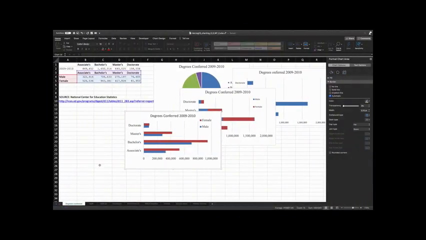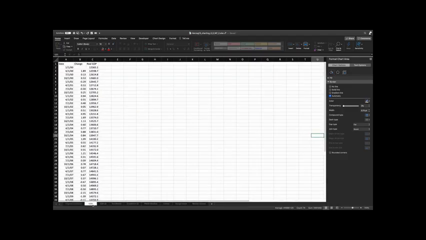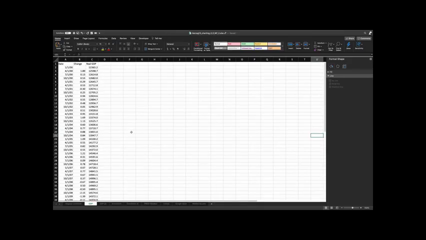So in the previous video, we talked about using this particular tab and looked at how to create a pie chart when there is one categorical variable, or a horizontal bar chart when there is one categorical variable. Then we also looked at how to create clustered horizontal and stacked horizontal bars when you have two categorical variables. Now what we'll do in this video is move on to the next tab with GDP information in it.